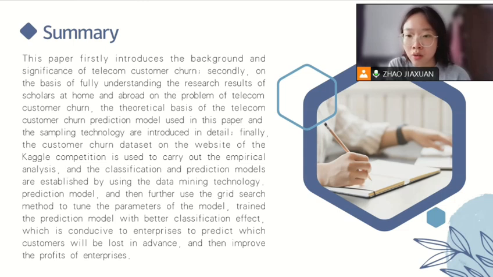And finally, in summary, this paper first introduces the background and significance of telecom customer churn. Second, on the basis of understanding the research results of scholars at home and abroad on the problem of telecom customer churn, the theoretical basis of the telecom customer churn prediction models used in this paper and the related technology are introduced in detail. Finally, the customer churn dataset on the website of Kaggle is used to carry out the basic analysis and the classification, and the prediction models are established by using the data mining technology.